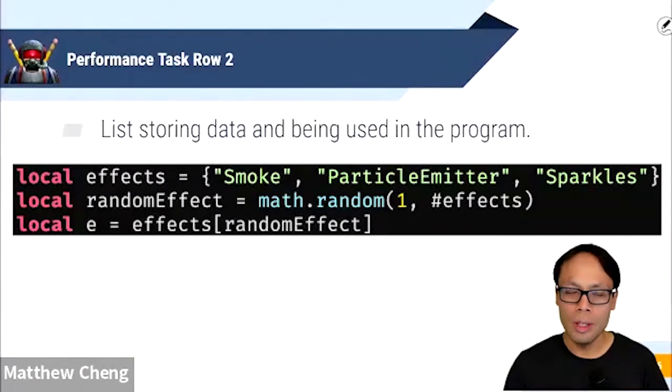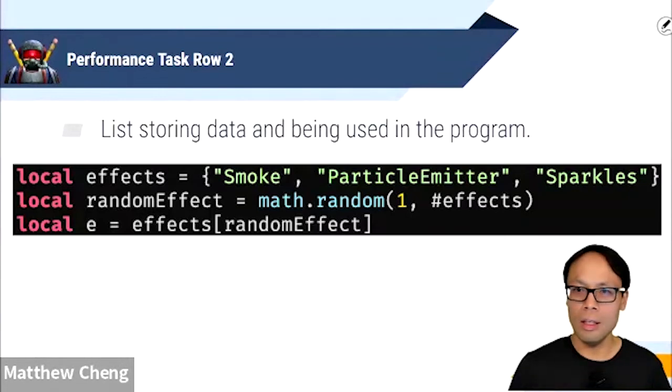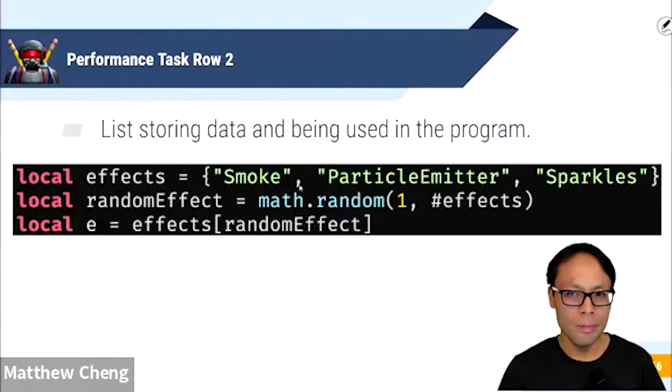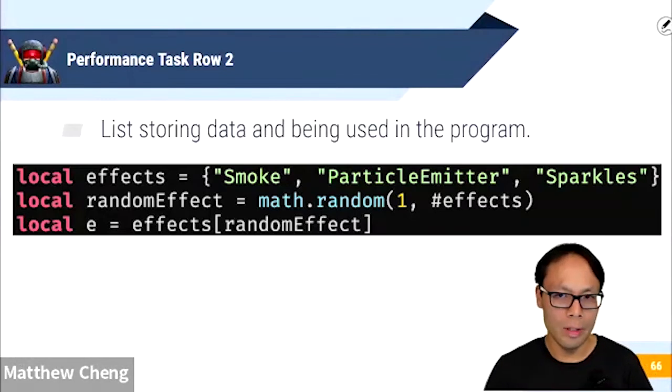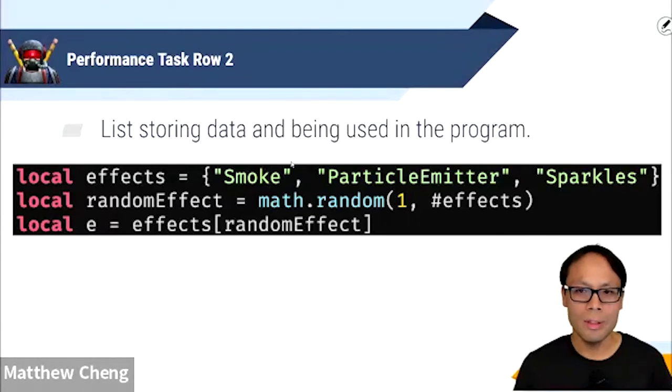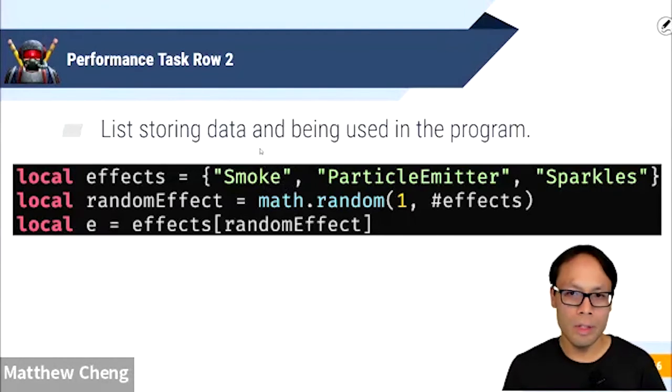Now, row 2 is using a data structure. In Lua, they have one data structure called a table, and the table can behave in different ways. Here, we're just using it as a list, if you're coming from the Python world. They would call this an array, although an array has a different meaning if you're coming from the C, C++ and Java world. So this would fulfill the row 2 requirement of data being stored in lists.